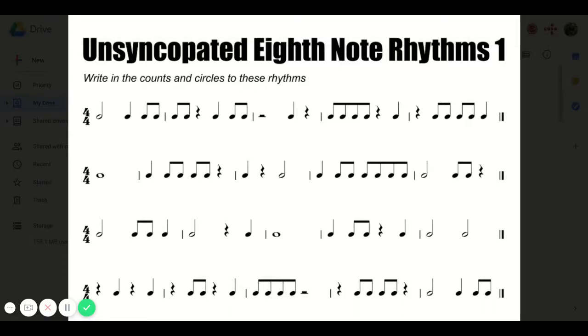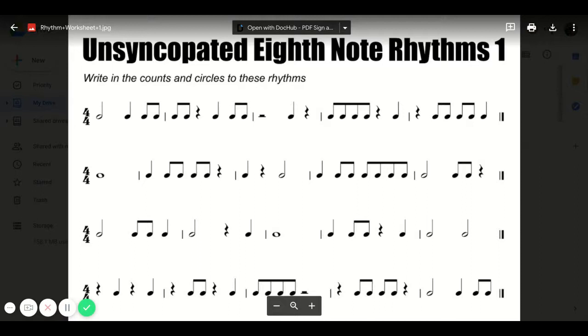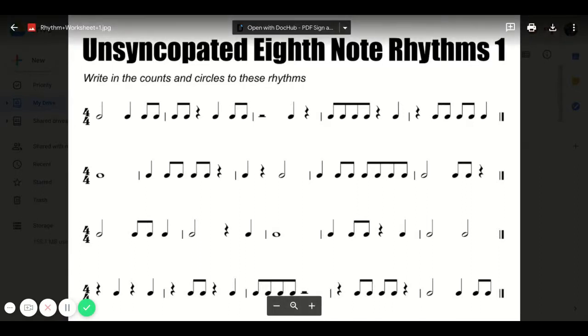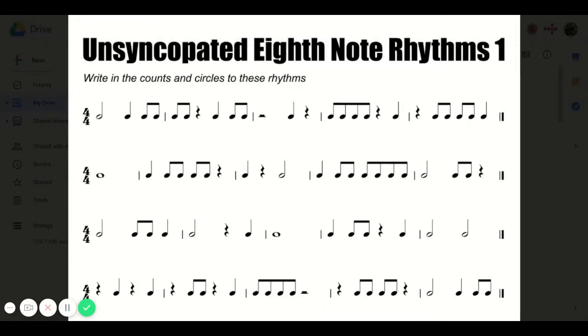That gives you just about everything you need to know about this entire page so that you can practice on your own. The only thing I haven't discussed is the whole note. For the whole note, instead of saying four or ta, which I don't like to do, we simply count it 1, 2, 3, 4. So we would go 1, 2, 3, 4, ta, t, t, t, t, rest. And that's how we count these rhythms.